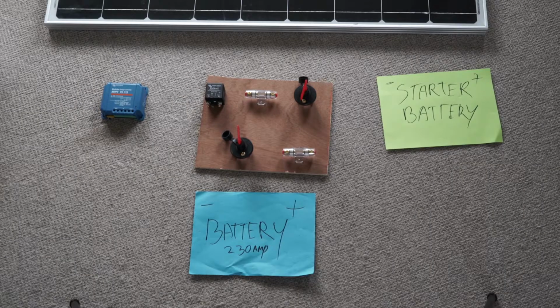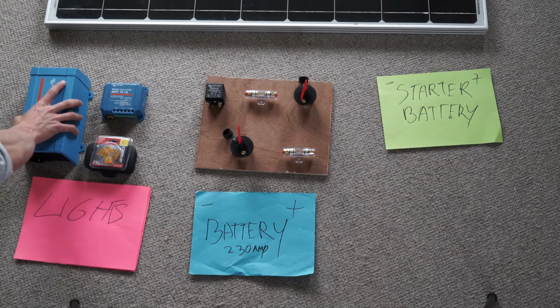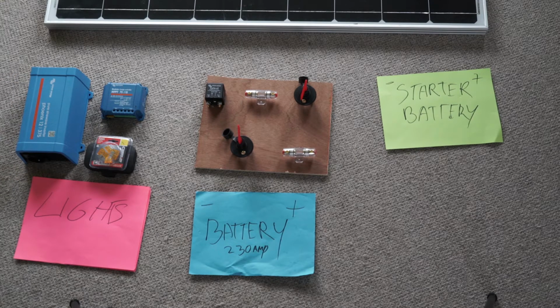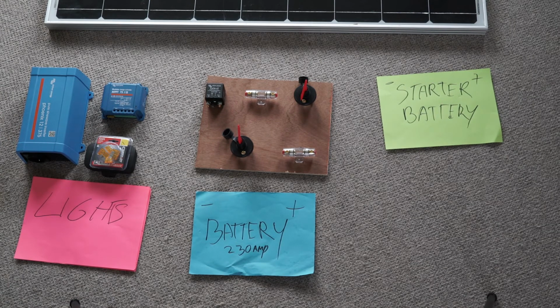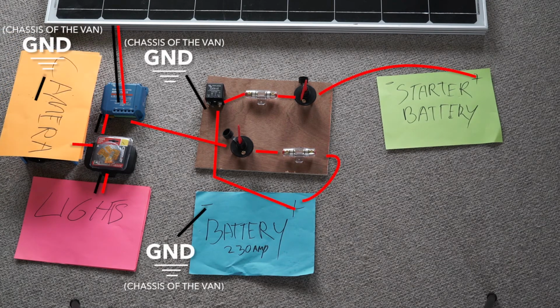All a fuse box is, is a convenient way of holding your fuses together before you power your fridge, your 12 volt charger, your lights, basically everything you want to power with 12 volts. And also the inverter, because the inverter takes the 12 volts from the battery and makes it 220 volts. And with the 220 volts we can now power a MacBook and a camera. Sounds simple, eh?